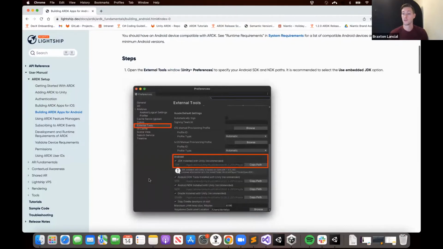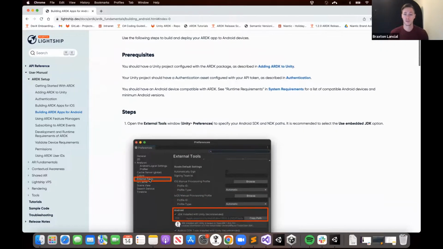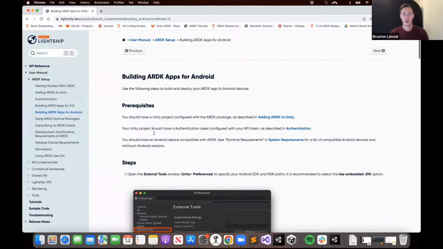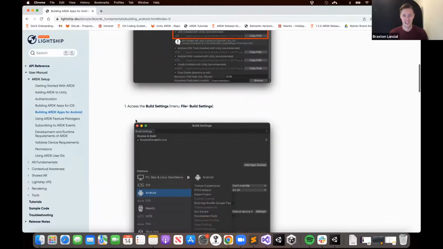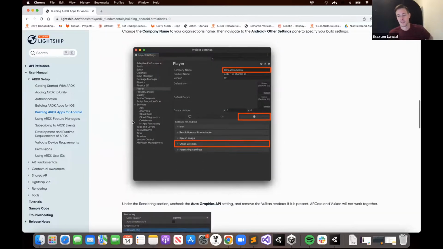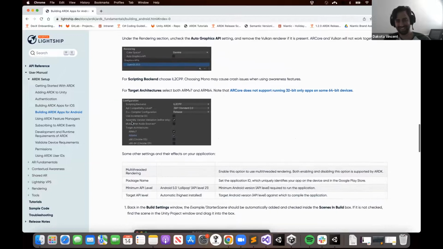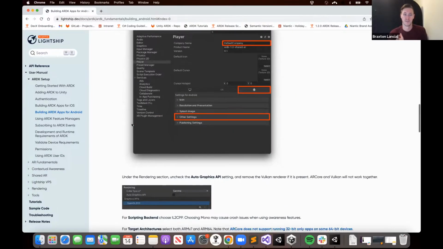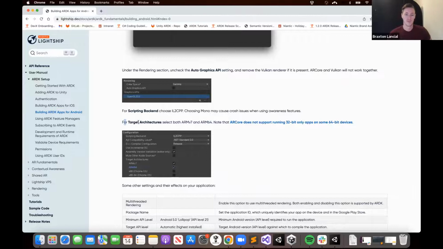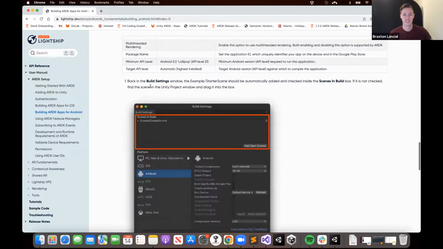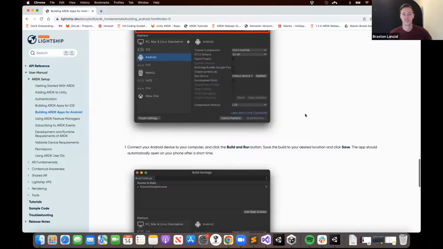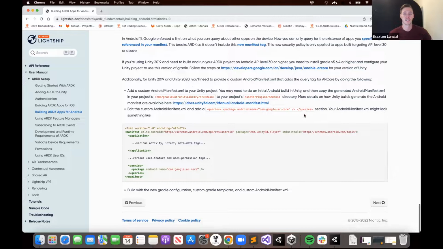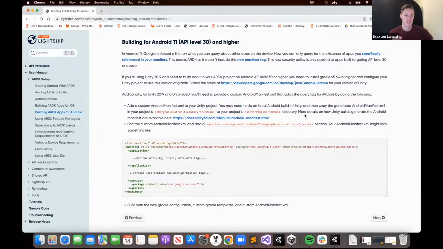So if you do want to build to device and you are going to build to Android, please walk through this building for Android step by step guide. Walk through it two or three times, because it's a bit tricky. I've voiced this feedback a few times: it says step 1, but there are actually like 4 steps in here. If you miss any of these, it can be very unclear to diagnose. So just reinforcing, please read through building to Android very carefully, one step at a time.